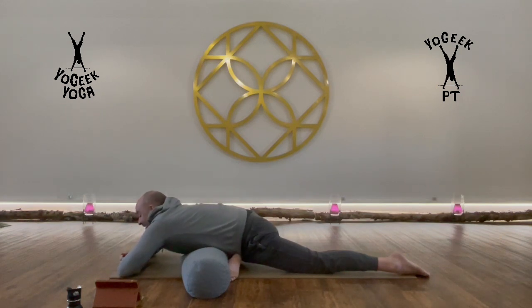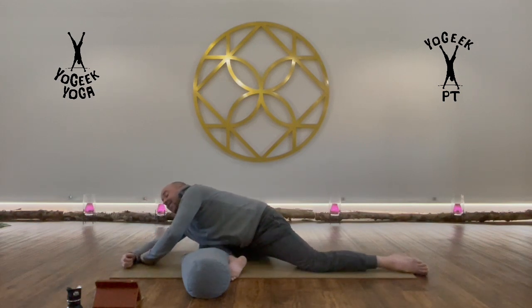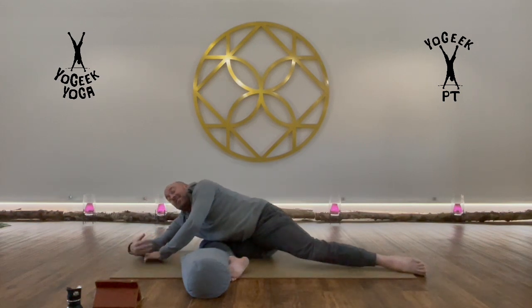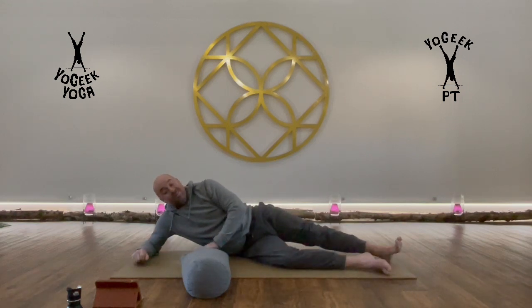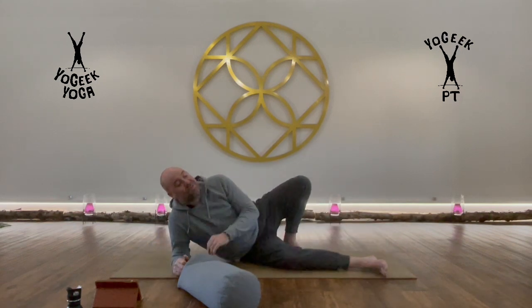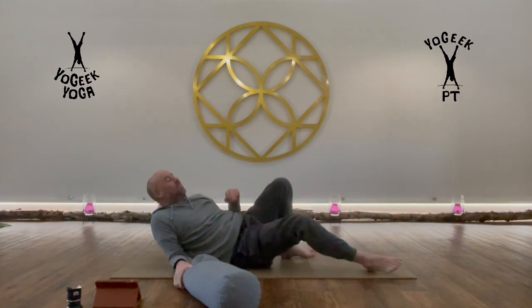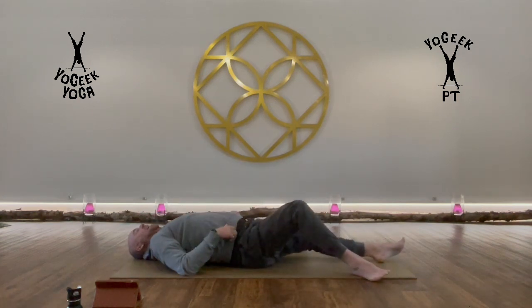Gently from here and just roll off to the right side a little bit if that's available, maybe coming into your tabletop if that's more accessible for your hips. But as we were in bed and you're snoozing, maybe feeling a little bit lazy and dopey, and just roll off to the right onto your back.